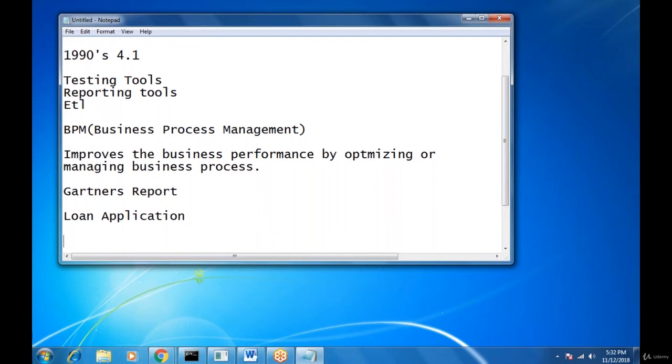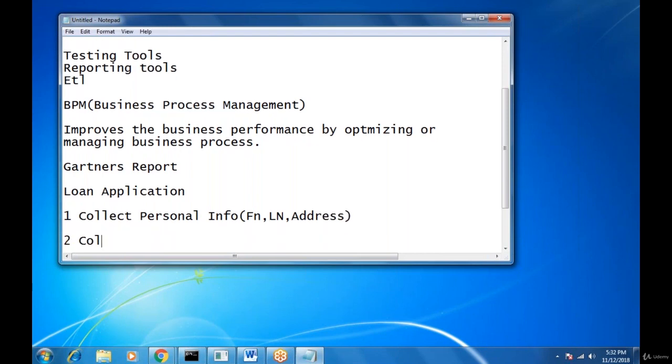First, they collect personal information, like our first name, last name, address. Then they collect professional information, like what our salary is, what the annual income is, what the designation is.